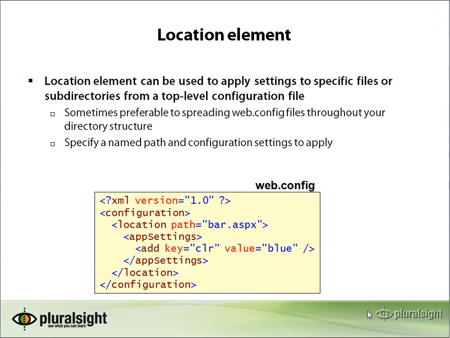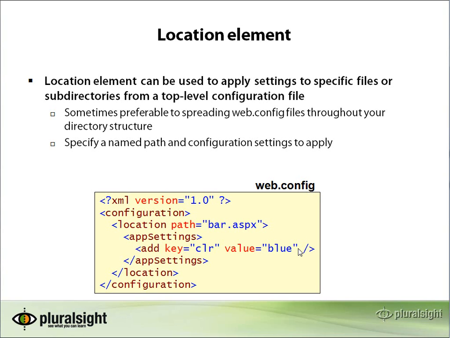I just showed you how it's possible to place configuration files within subdirectories and have those configuration files apply only to pages and directories below that subdirectory. And there's sort of two schools of thought on the best approach for spreading configuration settings across your site in subdirectories. One is to place them into the subdirectory like we described.